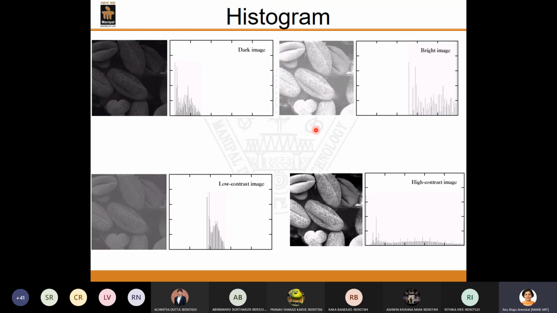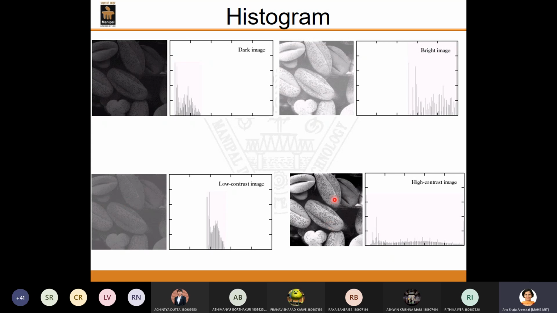So histogram processing can help with adjusting the exposure of the image or the brightness level of the image. It can also help with improving the contrast of an image. This is an image which we have already seen earlier, which has a washed out gray-like appearance, right? And what you see is that most of the intensity values of the pixels are present towards the middle region. So you do not have much intensities towards the black pixels as well as the white pixels, and therefore there is not much contrast.